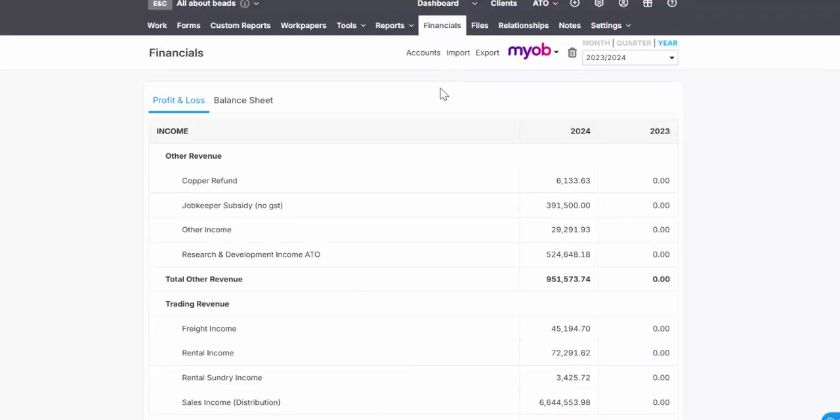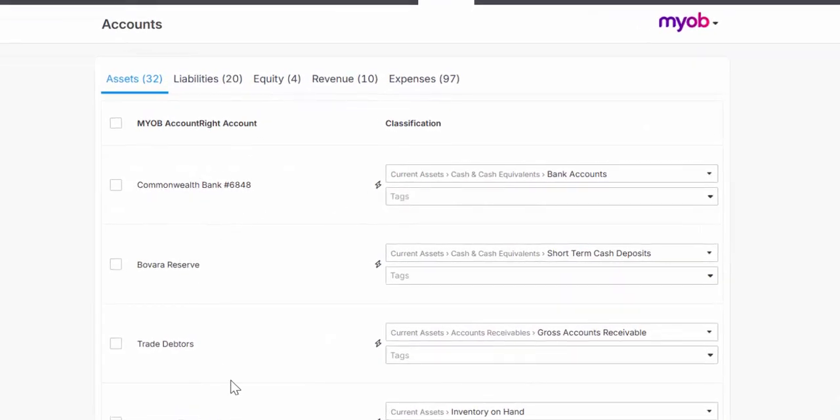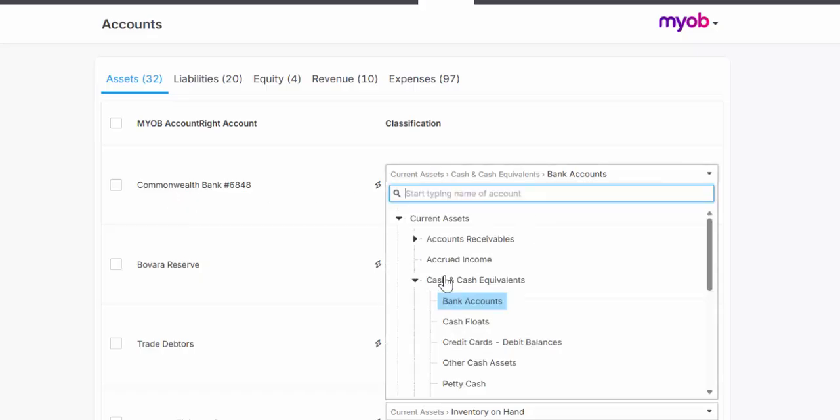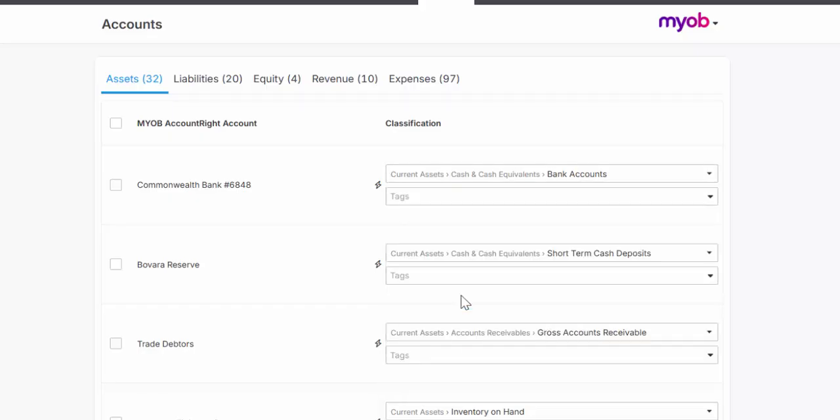I showed you the importing of the financials. The important thing when importing financials is that you should consider, after doing the import, managing the mappings. So you can see here we've got mappings. Mappings are very easy. It's really a case of looking in the taxonomy and seeing what that, so if you've got asset type and you've got a line item in your accounts called Commonwealth Bank number 6848, where will that map? That'll go to the bank accounts.